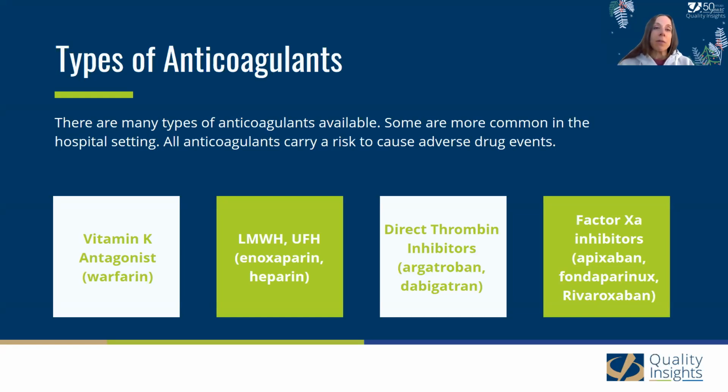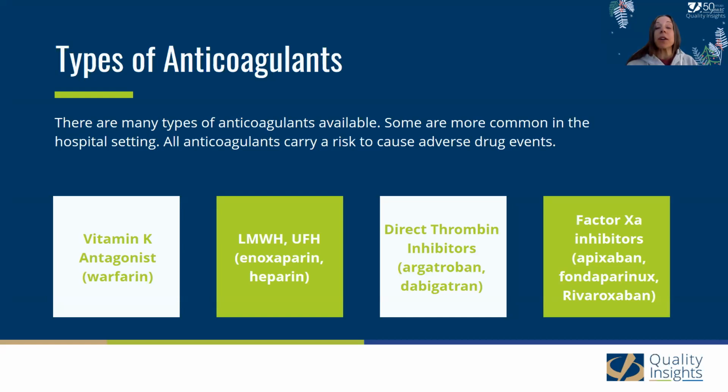So when we think about our anticoagulants, we think about vitamin K antagonists. An antagonist means we can use vitamin K to reverse warfarin, reverse Coumadin. So warfarin or Coumadin is a vitamin K antagonist. Then we have our low molecular weight heparin, our unfractionated heparin, that's our Lovenox or our enoxaparin and heparin. So that's that class of medication. And then our direct thrombin inhibitors are argatroban and dabigatran. Probably not a lot of residents that you're seeing. It's probably pretty rare that you see residents getting these medications.